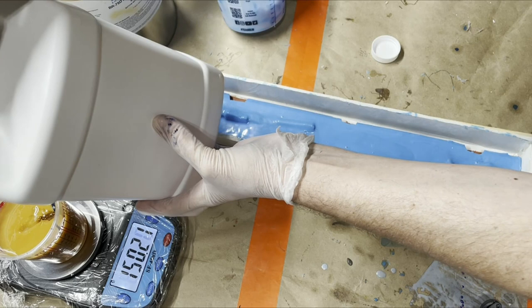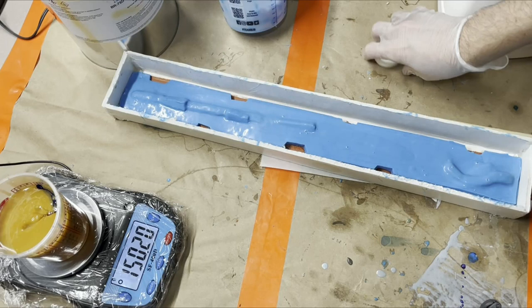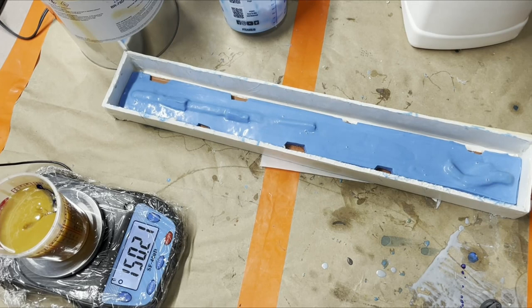Oh yeah, perfect. I love it when a pour comes out right. That wasn't a very good Hannibal paraphrase. Anyway, so I'll turn that off.